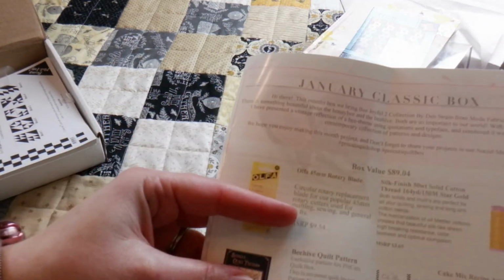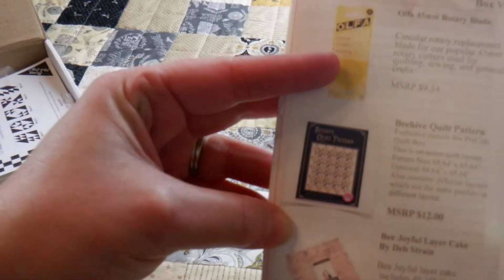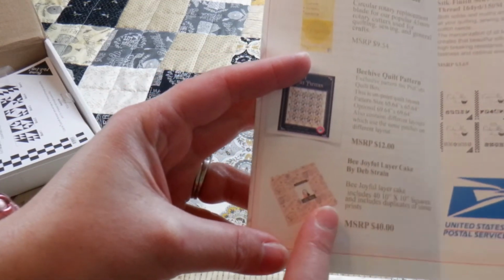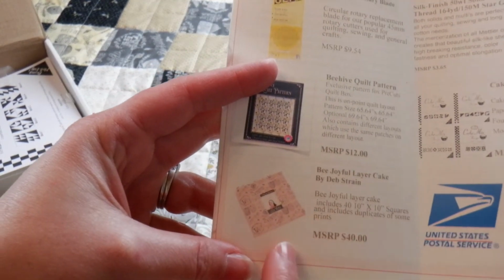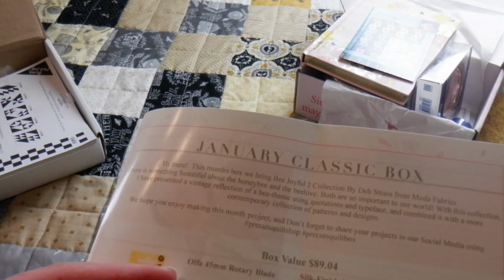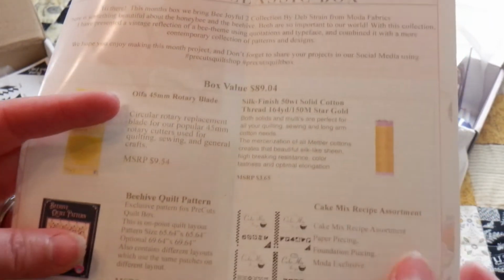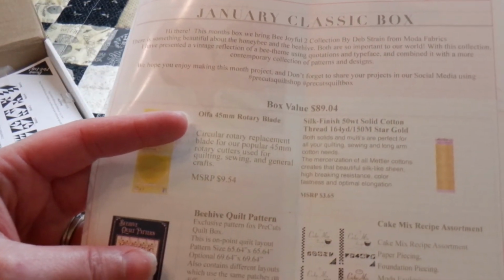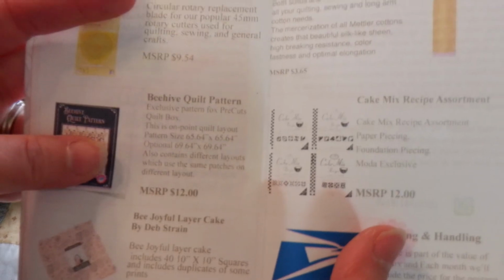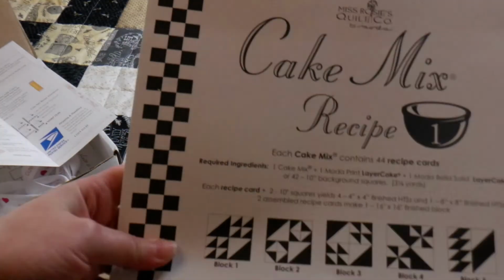I got a rotary replacement blade with this one, and this quilt pattern book. It is a beehive quilt pattern design, and the layer cake, Be Joyful, was the layer cake name. And then I got some solid cotton silk finish thread in gold. And then this cake mix recipe assortment. It gives you different ideas for piecing together your layer cake patterns. It's called paper piecing, I guess. I have not tried it, but I am going to look into it and see what that's all about.